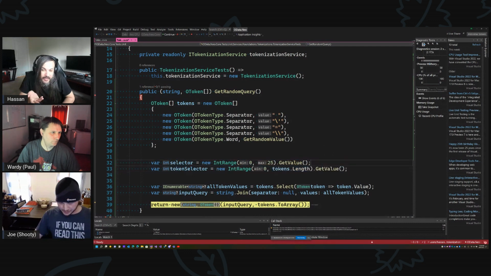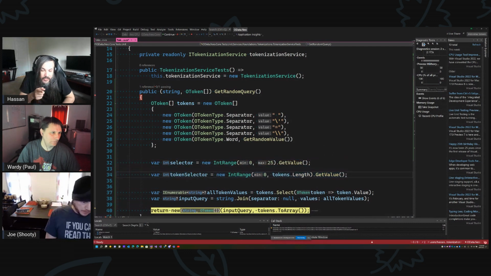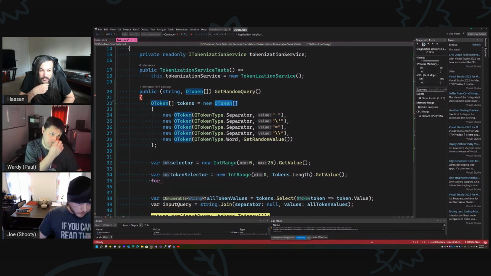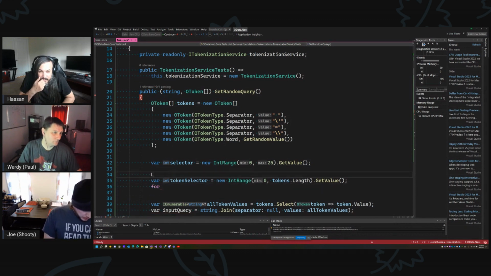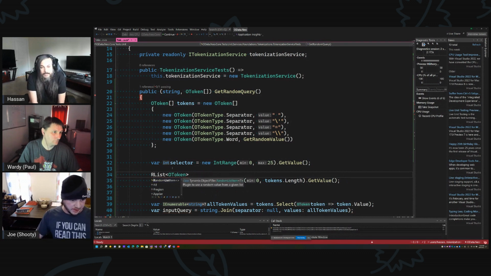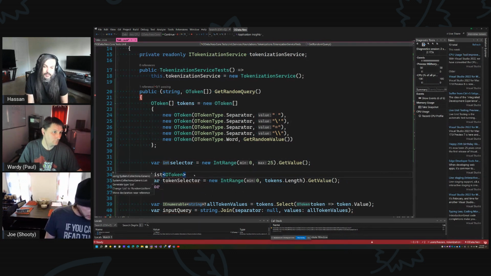So, okay, what are we gonna do now, Joe? Now for this number, the selector, you're just gonna iterate until you get the number you want and put that in a list. And when you're putting that in a list, you're also building your query as you go. That's it. That's all that it is. All right, so list. That's not how that works. I wish this auto thing wasn't... I don't know where this random list item comes from. It's like the first one it sees that's an actual implementation, so it just uses it. Now it won't have that problem because my usings are proper.